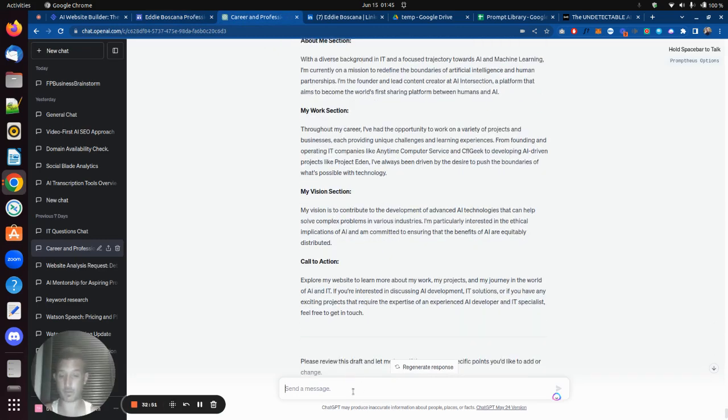Well, I'm going to put something in here. We also need to update the website structure to include a place for articles and information, which will eventually be my blog section.